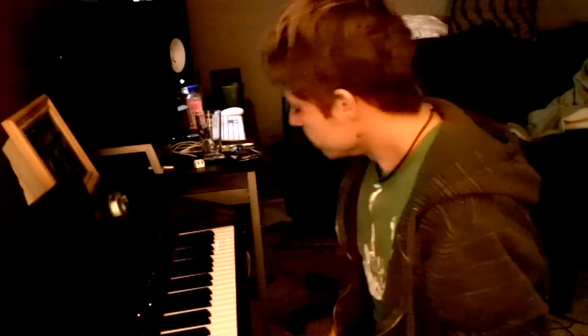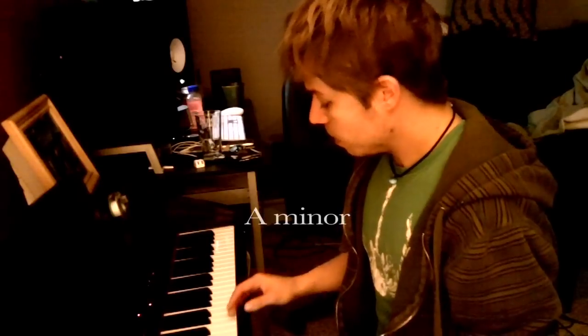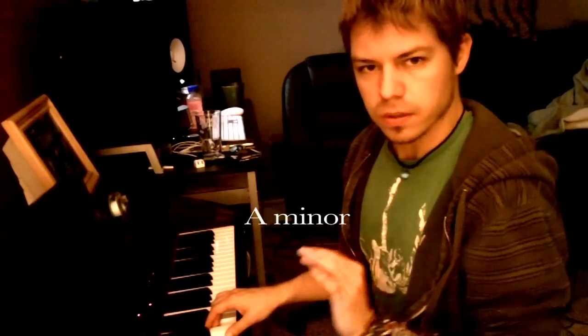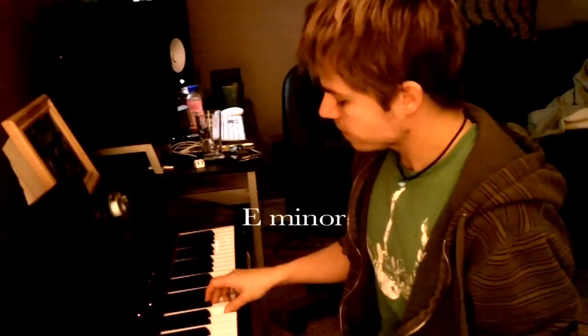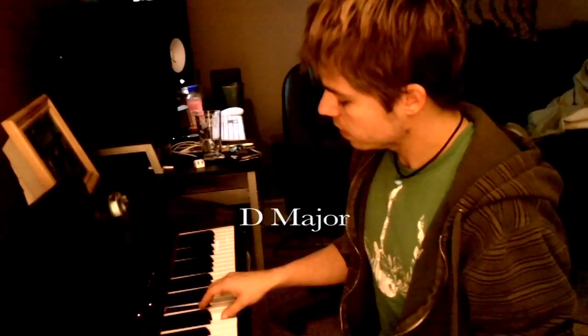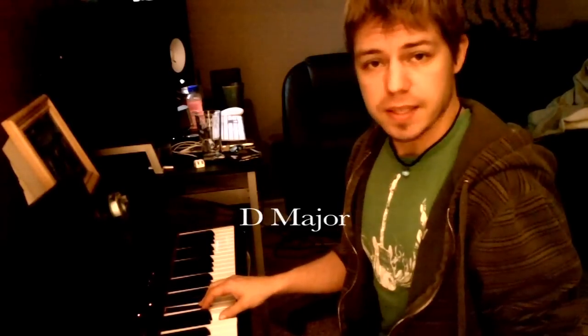It's pretty simple. It starts off with an A minor, and it's just these real gentle little touches in the beginning. It goes to an E minor, then it goes to a G major, then it goes to a D major, and then it repeats, but it's a little different.